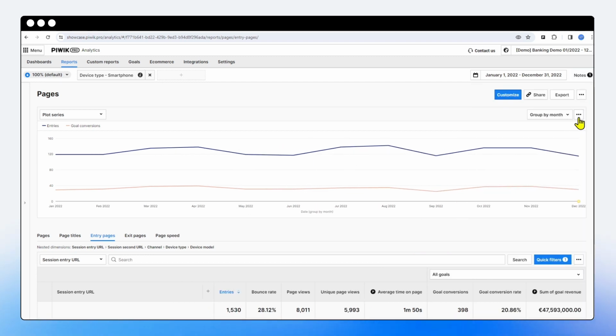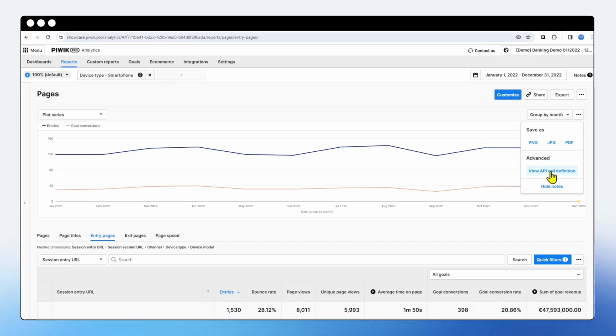And next we've got here three dots that are for the line chart only. I can save this line chart in PNG, JPG, and PDF format, which might be very useful if we don't want to take a screenshot. If we click on PNG, JPG, or PDF, we save it in a nice, neat form.